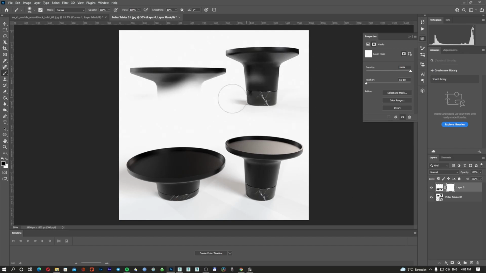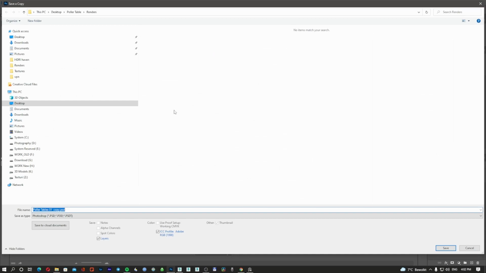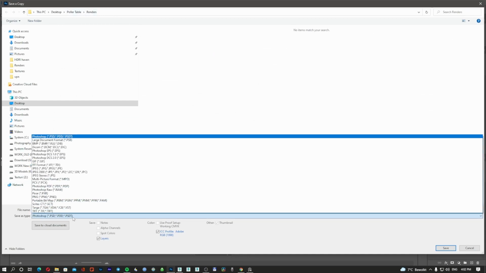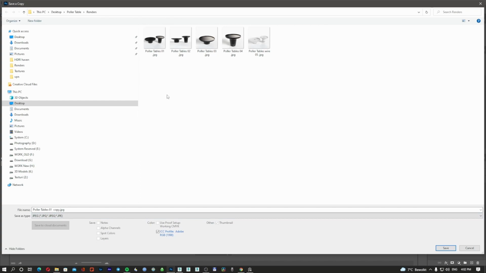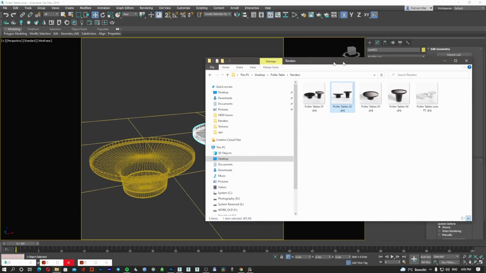Show my other render, which is behind. Don't leave too much white. And now you can see much better the object. I'm gonna make it as a JPEG and save it here. Okay, what else am I going to do?